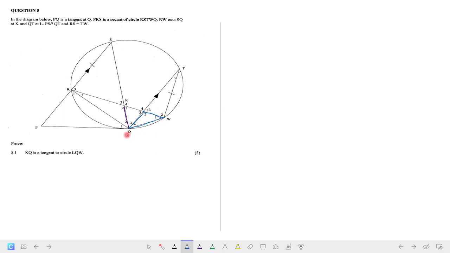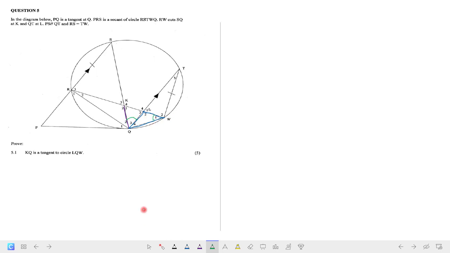Now if you remember, when we were writing all the angles, we said that whenever you're talking about the tangent, you should look for tan chord, and you should also look for radius perpendicular to tangent. And other times when you have two tangents, you're going to look for two tangents that intersect at a common point. But in this case, you can see we don't have much. Here we can see that the only way that KQ can be tangent to LQW is if this part Q3 is the same as W1.